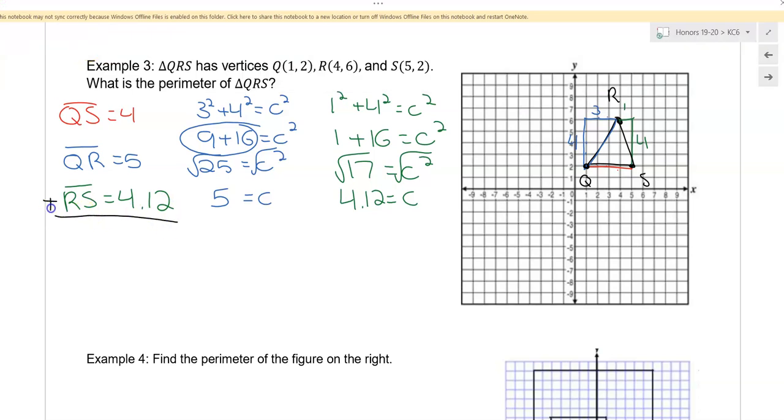And then I'm going to add them all up. So the 2, the 1, 4 plus 5 is 9, plus 4 is 13. I am not using a calculator. You can feel free to use a calculator to add those up. Just doing them in my head quick. Okay. All right, moving on to example 4. Example 4 is actually easier.